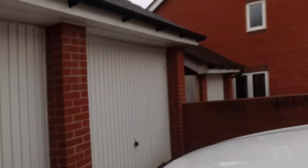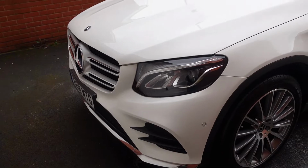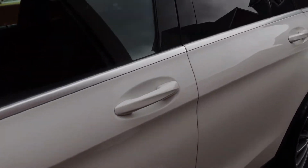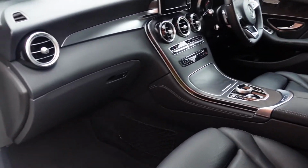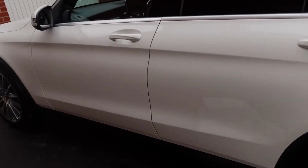Right, it's Friday morning, you're joining us out mobile. We've already done one for a regular customer and our second maintenance clean of the day. So we've just finished up, Cree's just packing away now, Cree's with me today. We've had a Mercedes GLC in for a maintenance clean, so it's been given an inside and out clean. We do this once a month at their house, so that's all clean inside and out, and all the exterior is done as well. So 2 done out of 5 today.